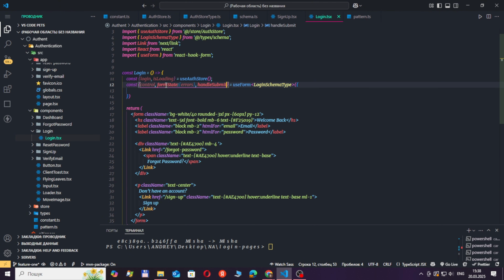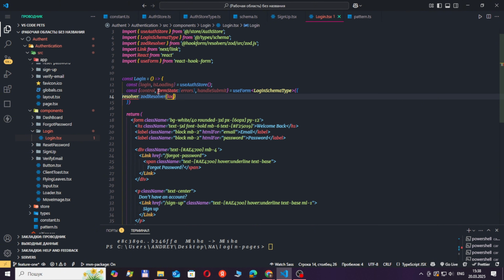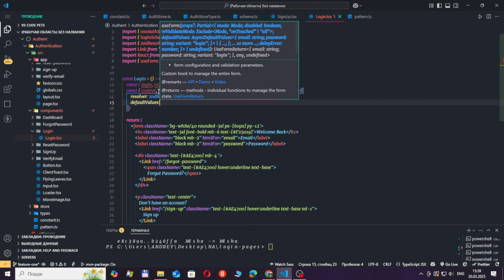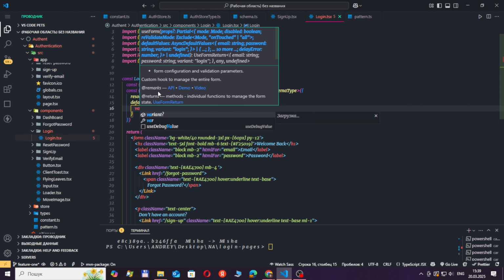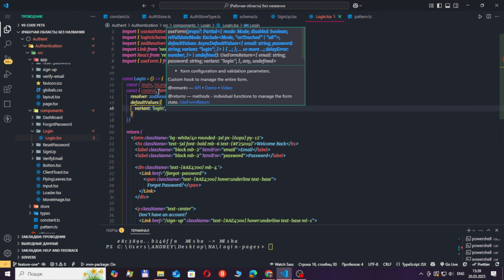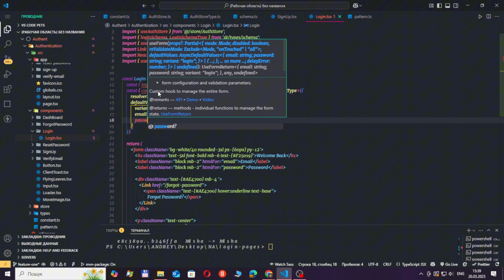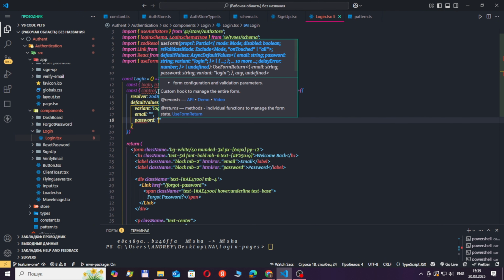This hook is typed with the login schema type. We import and call the resolver as zodResolver, passing in our login schema. We also define our initial values such as variant, email, and password.